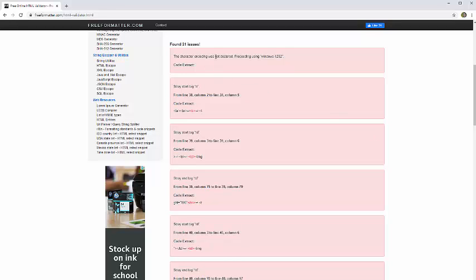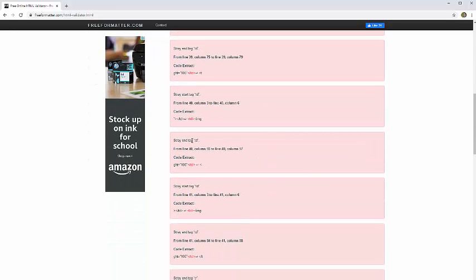And if you look, this one right here is the character set, the meta tag that you just copy and paste from the assignment. It's going to get rid of that one. You'll always see that if you don't have that meta tag in the head tag. But let's look at these other ones. Look, stray start tag tr, stray start tag td, stray end tag td, stray start tag td. If we go down, these are all very similar.